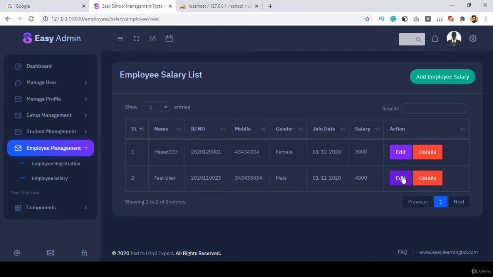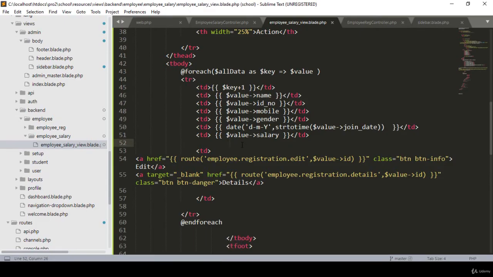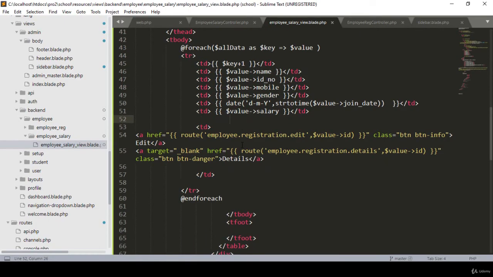So for that reason, I want to change it. I don't want to use it as edit. I want to change it, and here I want to use one of the Font Awesome icons. So that is our edit button. I want to add one of the Font Awesome icons. So that will be our icon tag. Into the icon tag area, I put one of the classes, and the class will be fa fa-plus-circle. So this type of icon will be visible.